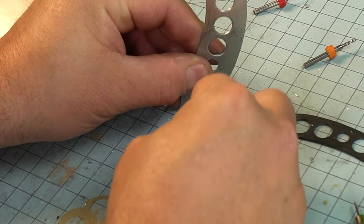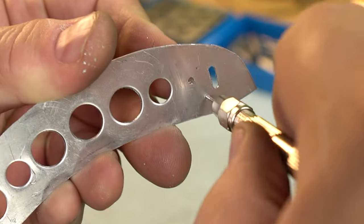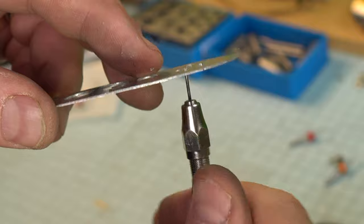We're working on the slot here for the lever that's on the far right side of the instrument panel. We've smoothed it out, and now we're going to work on the little screws, tapping this little area to be able to fit that mechanism into place.